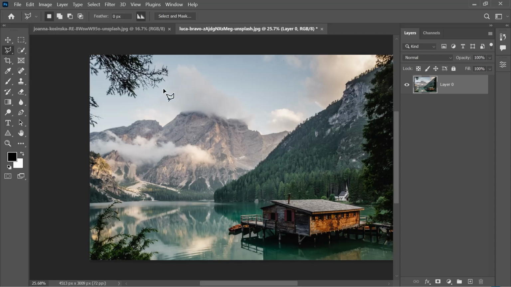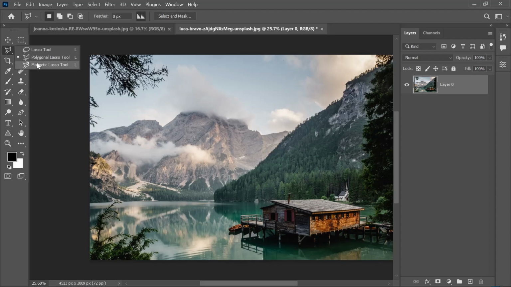Then we have the Polygonal Lasso tool, and the same thing applies here, but here you will see that if we leave the cursor, nothing will happen, because that is how the Polygonal Lasso tool works. We just click, leave, click, leave. So what can we do to connect the endpoint to the starting point? We just hit enter, and you will see it connects the endpoint to the starting point. Here you can see. And now let's deselect, or Control D if you don't want the selection.